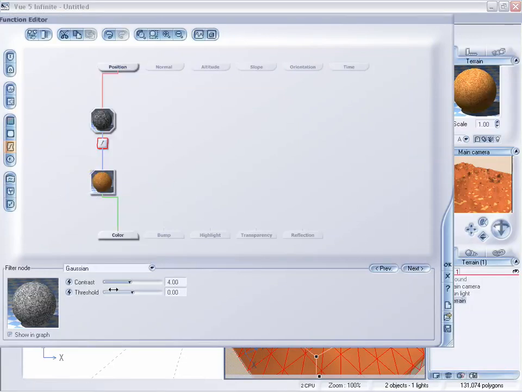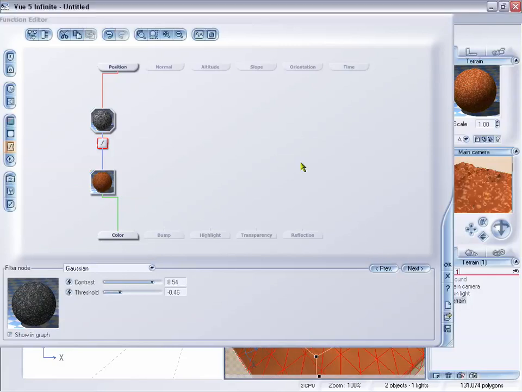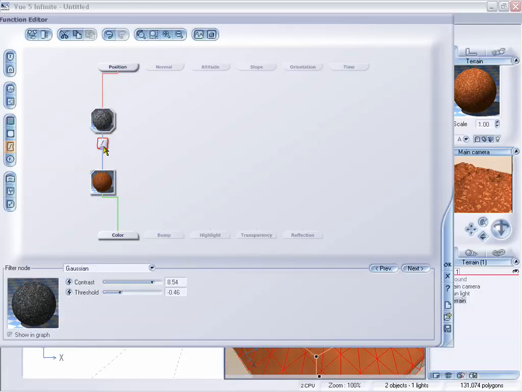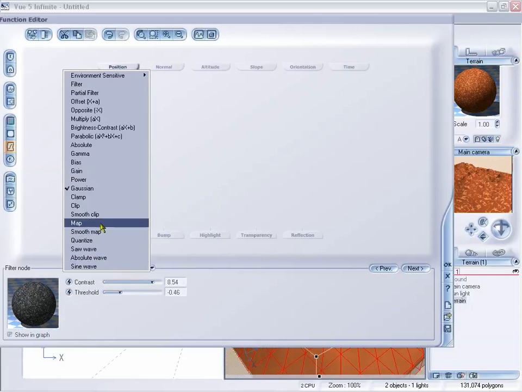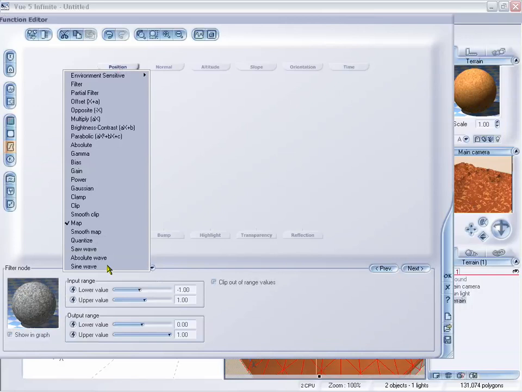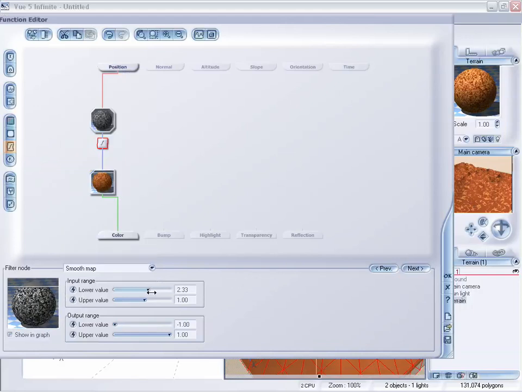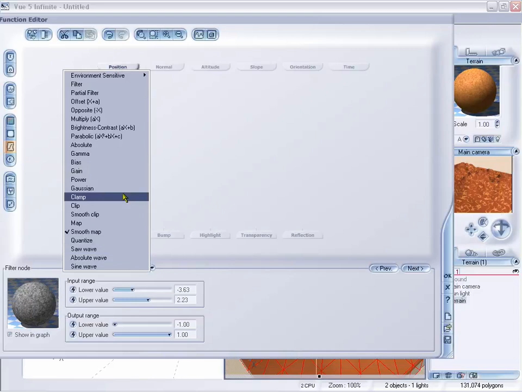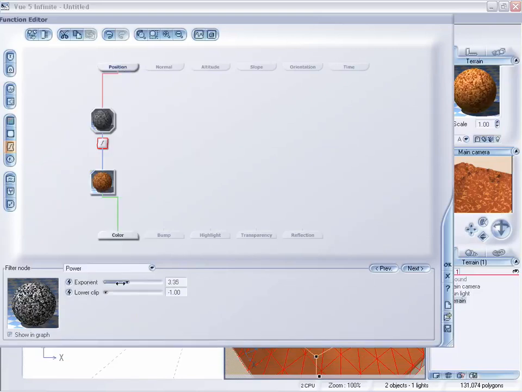We could do a Gaussian, you can change the contrast if you wanted to, the threshold. And these filters really give you a great ability to just go and change all these different options. Like I said, we'd use the map mode, smooth map, and just go in and kind of mess with this and see what you need. Of course, if we were to go through it right now, it would take forever, but just browse around, see what things do, power, and most of them are really self-explanatory.